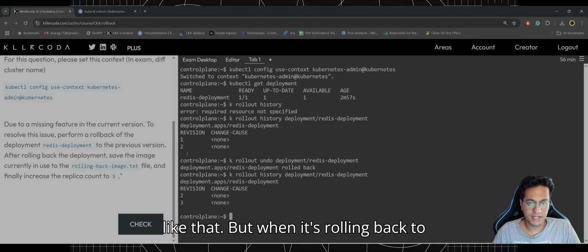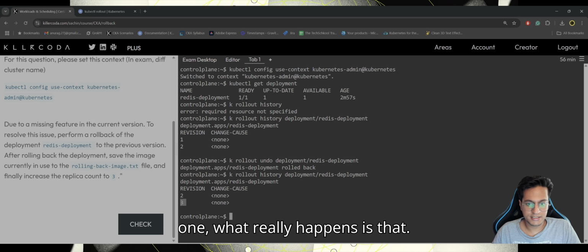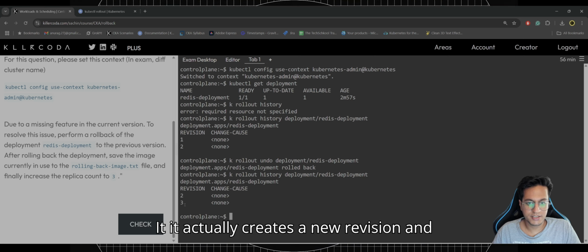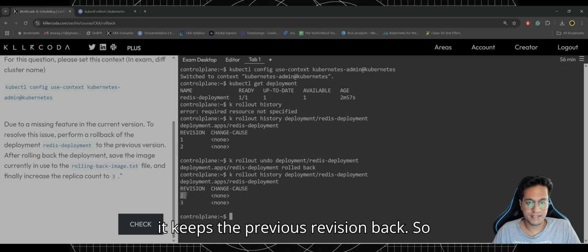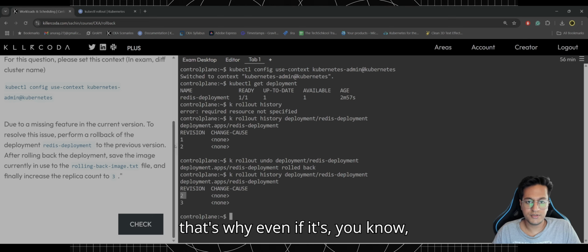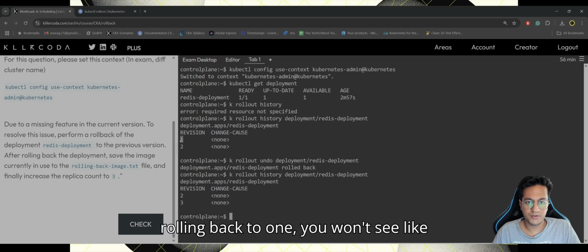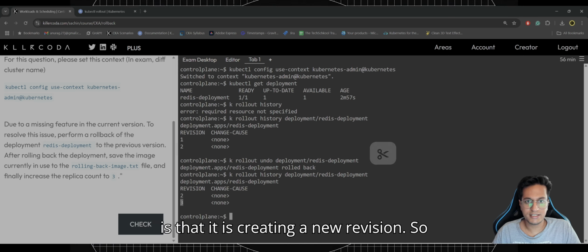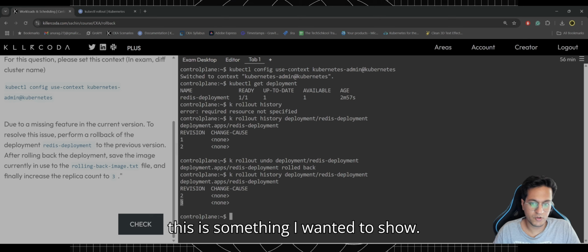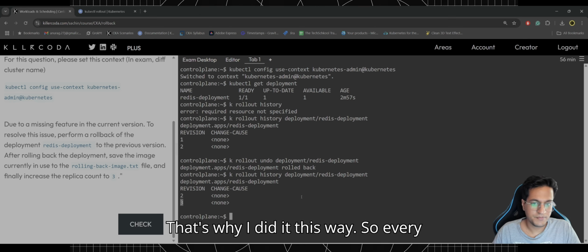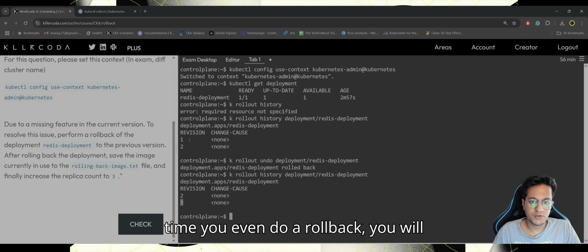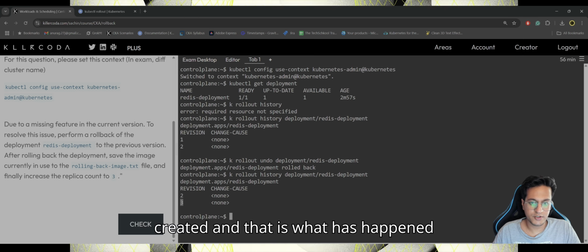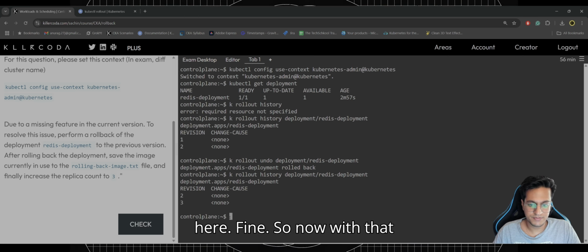But when it's rolling back to 1, what really happens is that it actually creates a new revision and keeps the previous revision. So even if it's rolling back to 1, you won't see it going back to 1; what you'll see is that it is creating a new revision. This is something I wanted to show. Every time you do a rollback, you will see that a new revision has been created, and that is what has happened here.